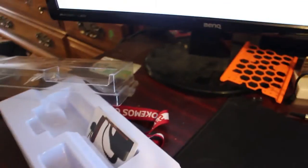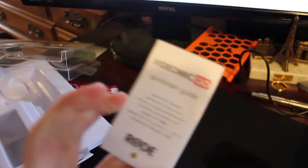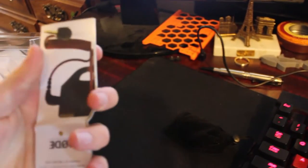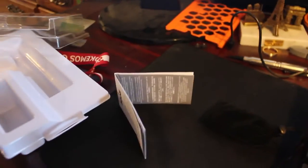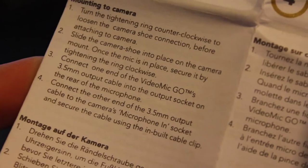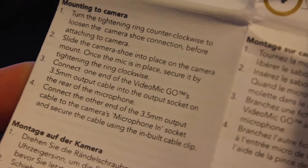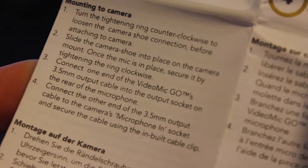Okay, so something I thought would probably be smart is to read the directions that come with that. The quick start guide, as they say. So I might try to do that and figure this thing out and hopefully it'll work, because these past like three tries it has not worked. Okay, so it basically just says to do exactly what I did and nothing's happening, so I'm gonna try and restart the camera and see if this thing works.